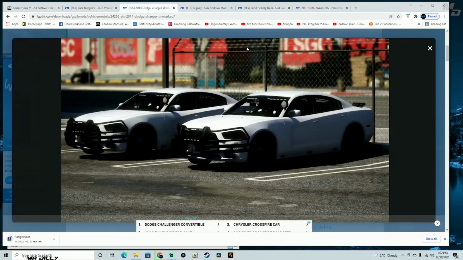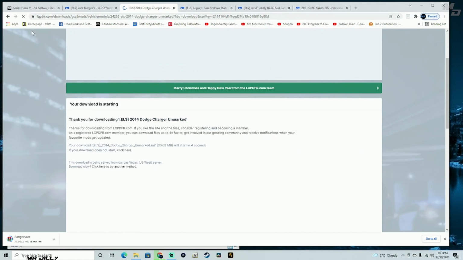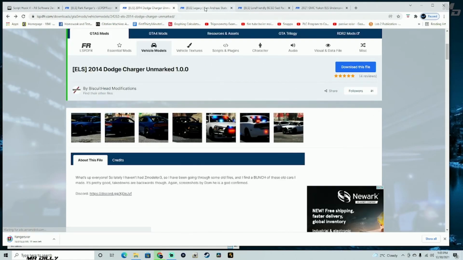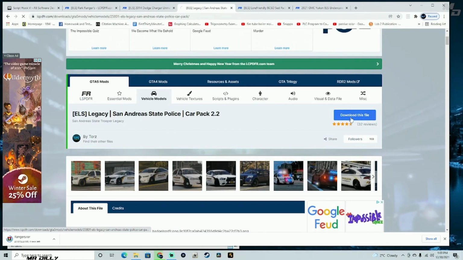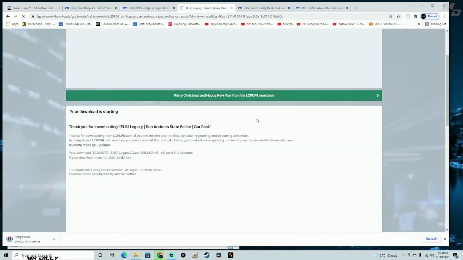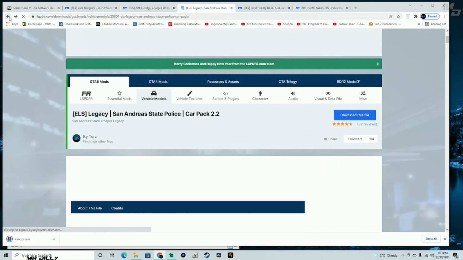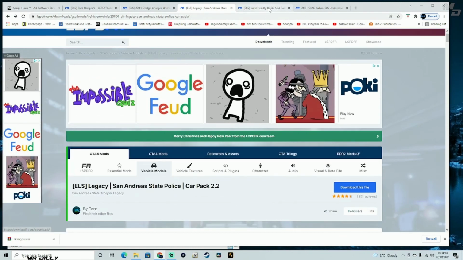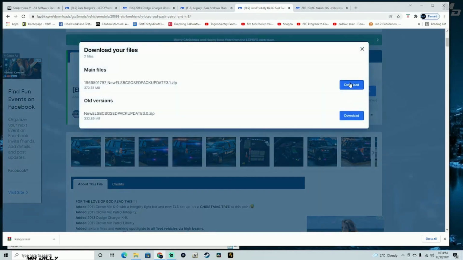As for the Charger as well, just go ahead and go to download this file right here. All right, I don't really want it to download, so let me go ahead and go back before the timer goes out. I already have it downloaded, and for this one right here, you're just gonna go ahead and download this file as well. And of course, it's gonna count the seconds down. I don't want this one to download. It's gonna take quite a few minutes to finish, so I already have it downloaded. Forget about that. And of course, we're gonna go ahead and try to download this one as well.